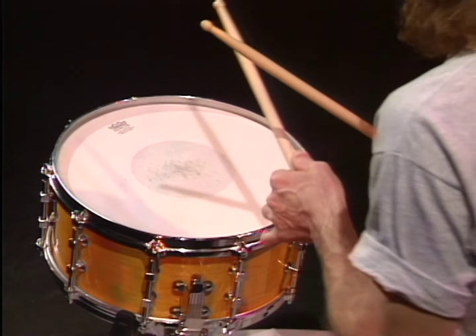Now, once I've got all those together, one of the things I like to do is basically just get the sticks going. And I then pass through all these different variations, single stroke, double stroke, triple stroke, four stroke, the paradiddles, the triplets, but keeping the same tempo as even as possible and also even in terms of volume. I think it's actually a very, very good way to gain control. And again, it doesn't have to be hell for leather fast. You can just take it quite comfortably and slowly build up that speed.